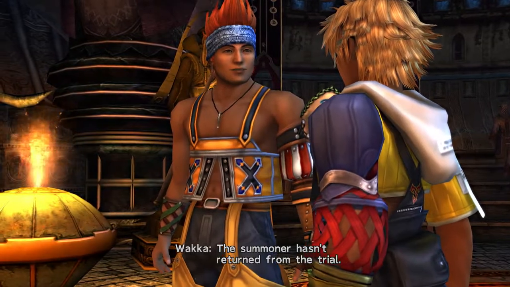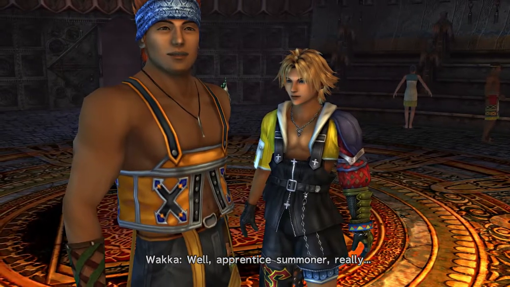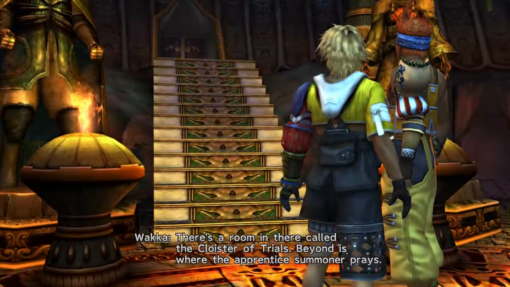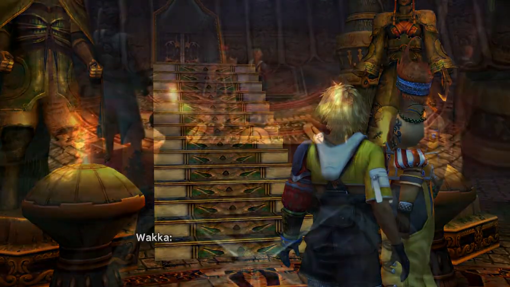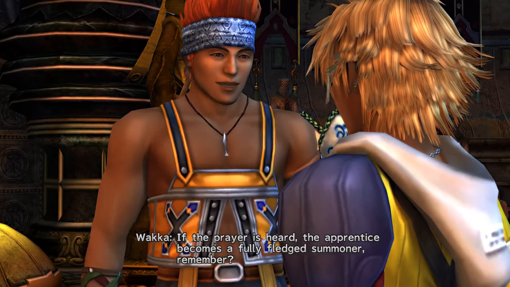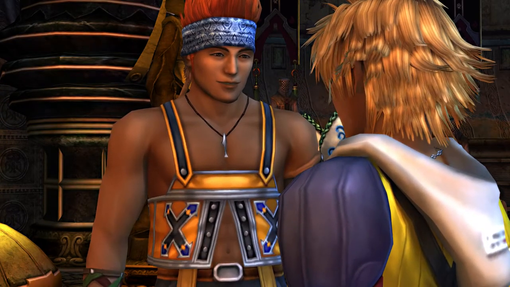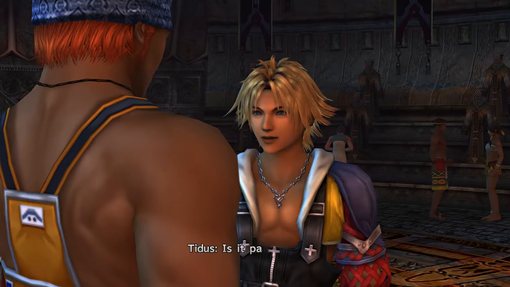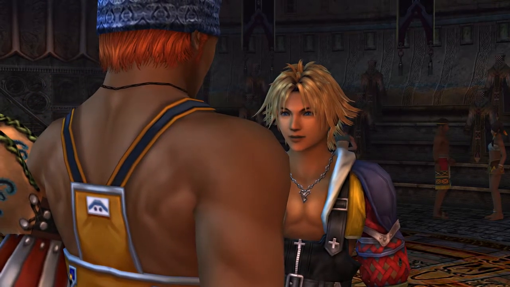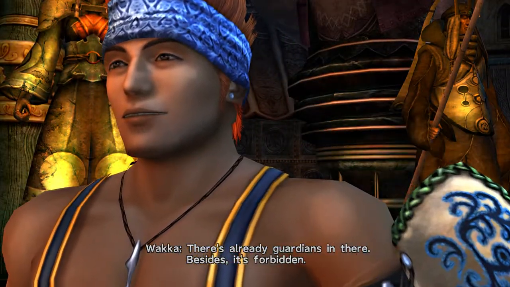The summoner hasn't returned from the trial. Eh? They haven't returned from the trial, dingus. Apprentice summoner, really. There's a room in there called the Cloister of Trials. Beyond is where the apprentice summoner prays. If the prayer is heard, the apprentice becomes a fully fledged summoner. Okay, sure. So someone is in there somewhere and they haven't come back out. Right, I got it. A day's already gone by. Is it particularly dangerous in there? Sometimes, yes. Why don't you go in and help? There's already guardians in there. Besides, it's forbidden.